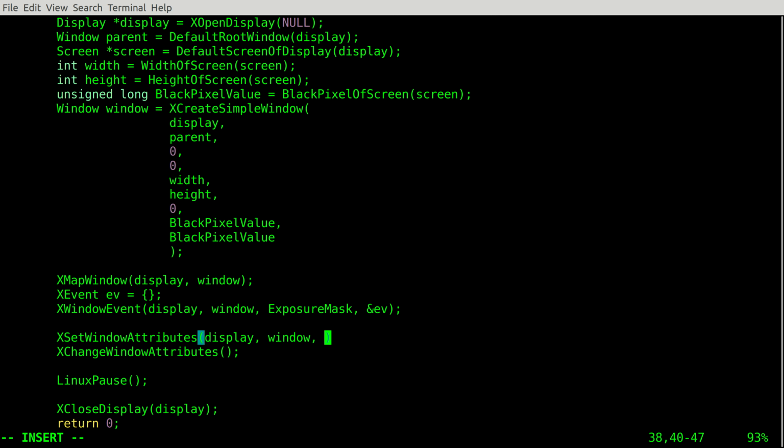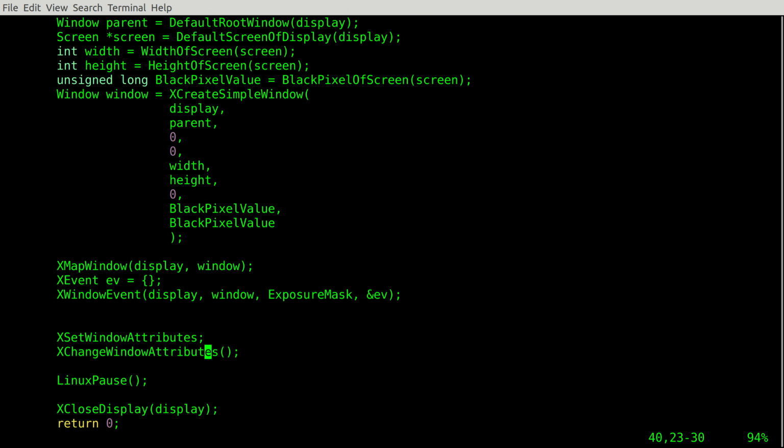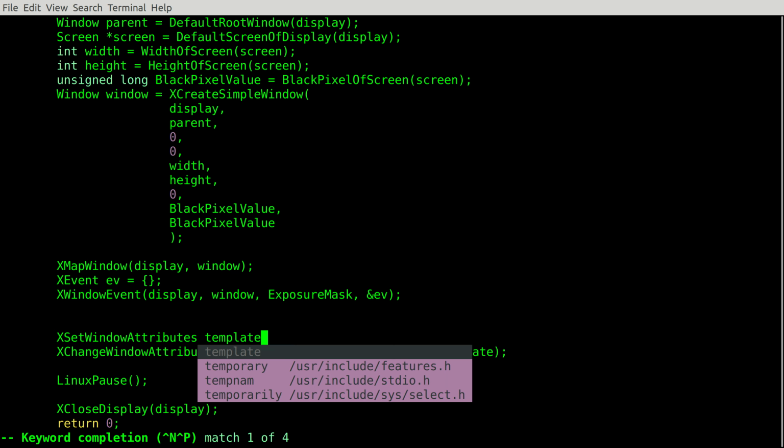All right, so we have to do something like this, event. We are modifying the event mask of this attribute. So we need to pass this flag, the window event mask, and the attribute template. So, oh right, yeah. Right, I made a mistake here, sorry guys. These are the parameters for this function, and this is the type, okay, and this is the template.